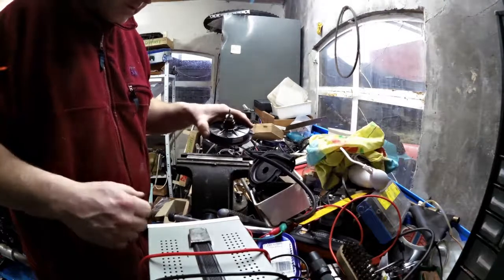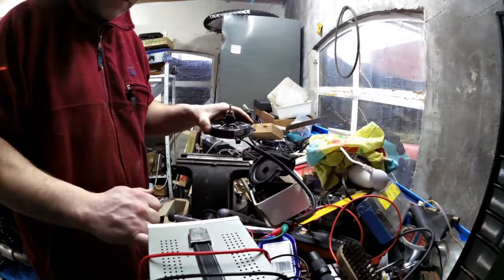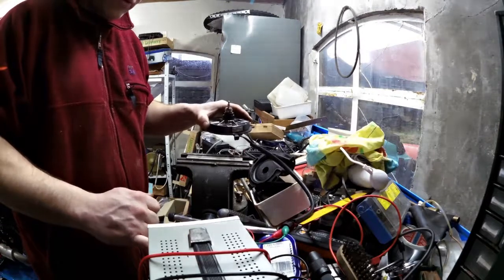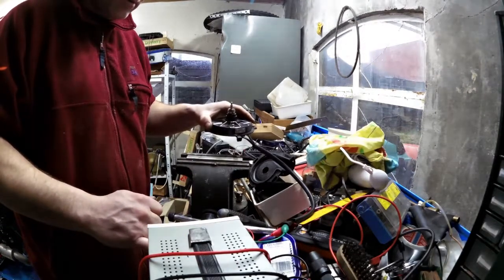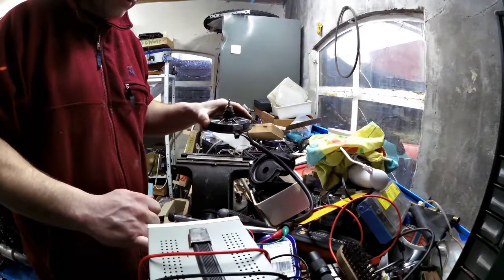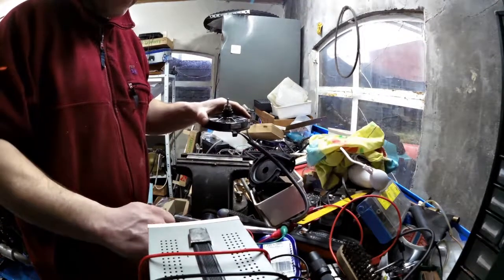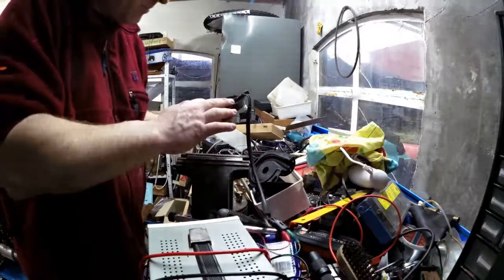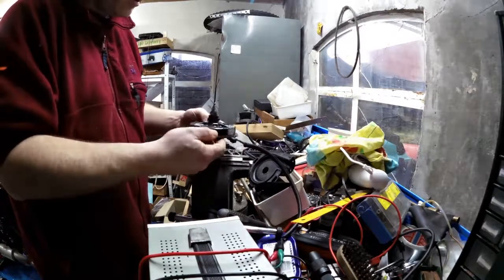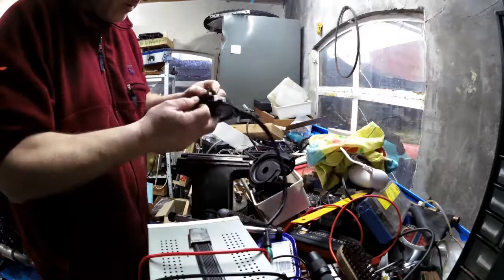12.5 volts. It's asking for 1.5, 1.2, 1.2 amps. 1.1 amp. So this thing is completely sealed. We cannot go into this. Whatever is the matter, we'll have to sort it in here.